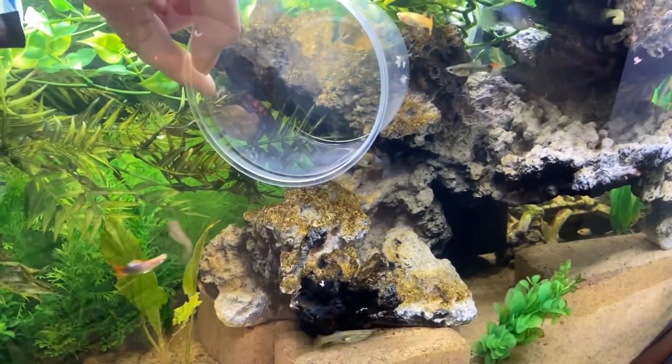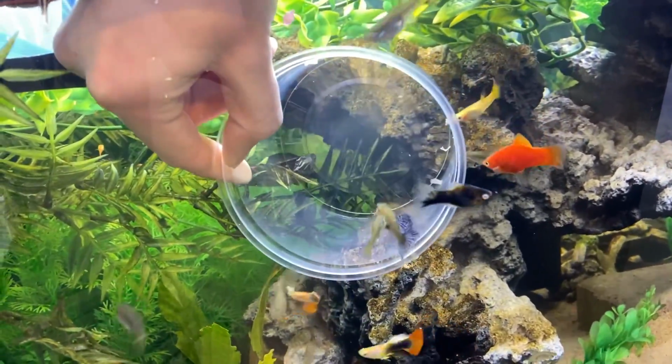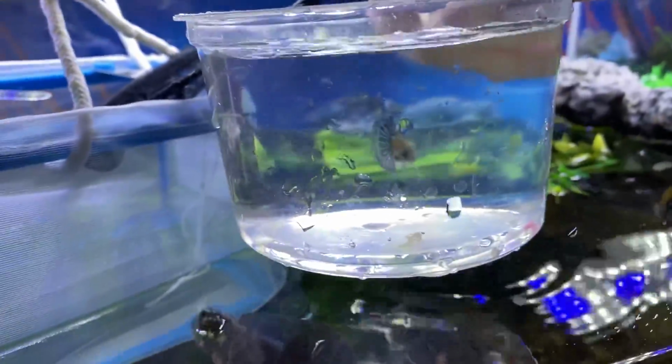All right, the fish that we want is right there. She's under the cup right now. I'm trying to get her. Here we go. Let's see if we can... Oh, there she goes. We got her. Look at that. In the cup. Wow, that is a really pretty fish.